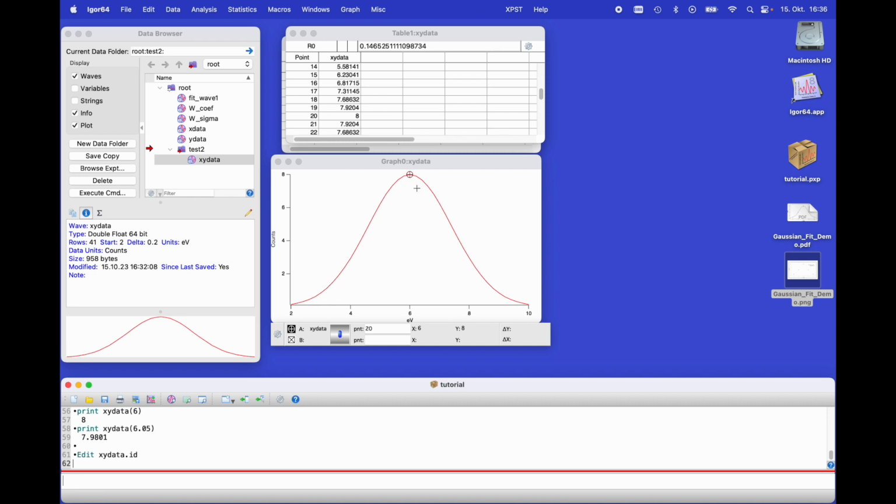This is a very useful feature of waves, and whenever I import new data to Igor, I will find out if I have this situation that the X data is equidistant points, and in that situation use scaled data. So that wave scaling feature can save you a lot of work.